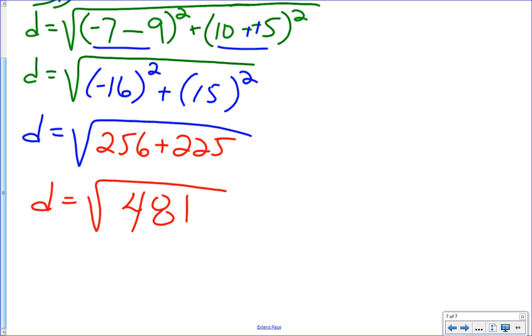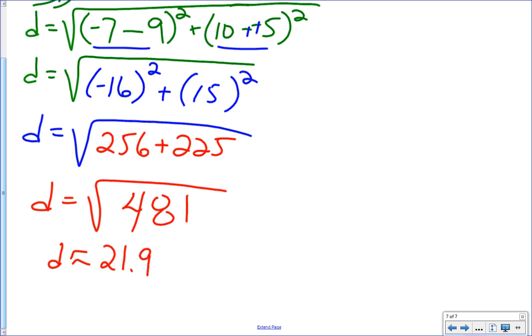Now here's where 481 is not a perfect square, and so you have to look at the directions. Does it say I have to keep it exact? Does it say I have to round? I'm looking at the side of a triangle, and the square root of 481 is really hard to visualize, so you might want to get some decimal to see if that makes sense to you. Somebody have their calculator out? 21.9 approximately, is that what it is? Again, I use a little squiggle for approximately equal to 21.9.